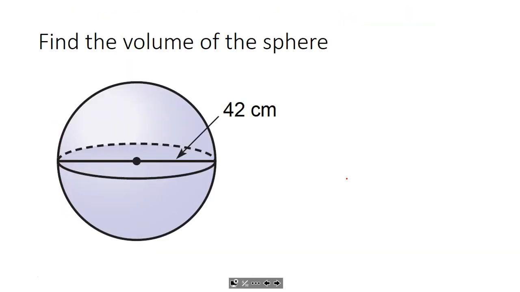Finding the volume of the sphere. Now, I can almost guarantee y'all that the volume of the sphere is going to be on here because the most common mistake is that people square the radius instead of cubing the radius. So be careful and make sure that you are cubing the radius.